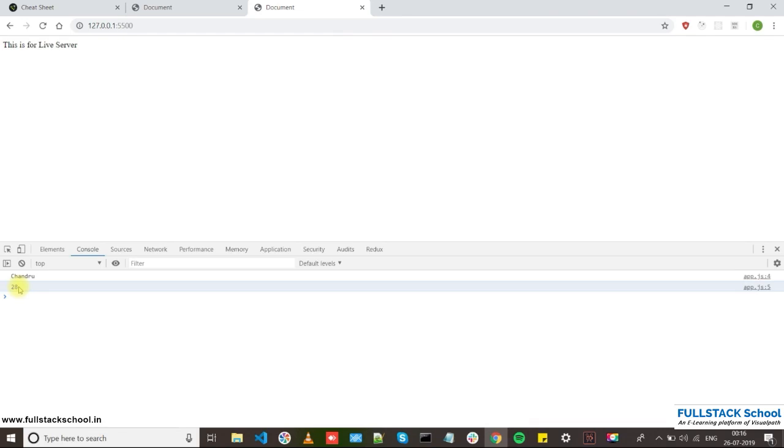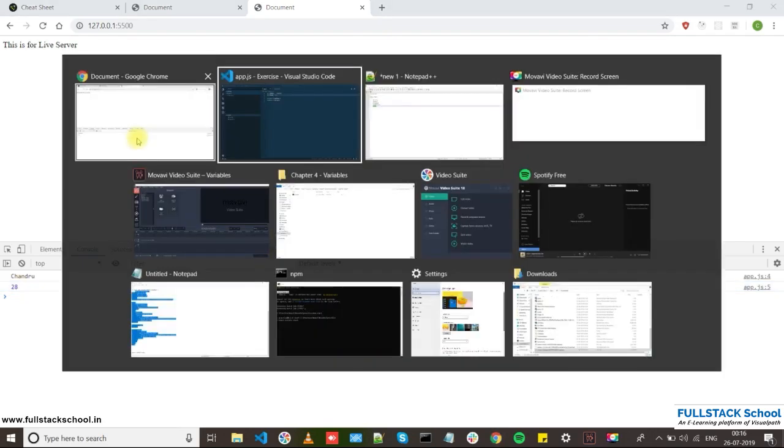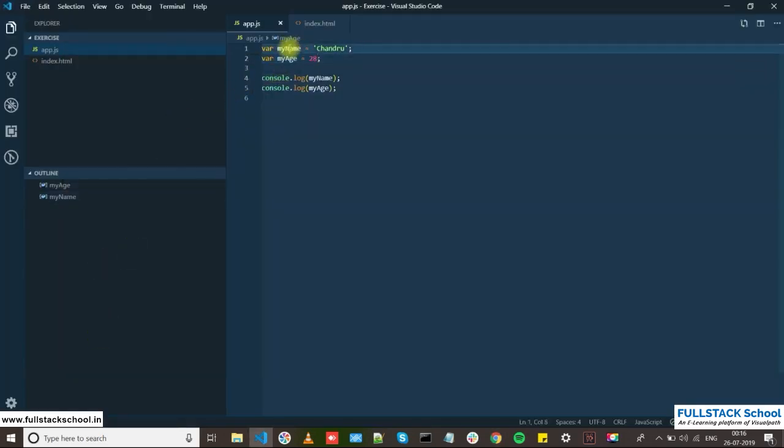So the next point would be what are the things we should avoid. Okay, and before that, I wanted to add one more point here. If you have noticed my previous variable name declarations, if I am going for two-word variables, for example my name or my age or my address, in that case I would have gone for my in small m and name with a capital N. Here it's a small m and a capital A. So this is what is called camel case.